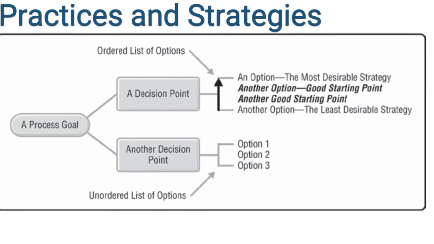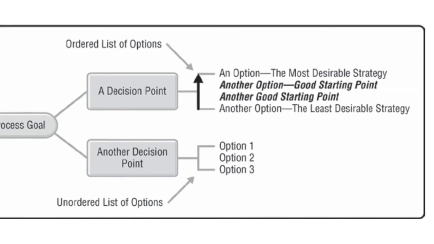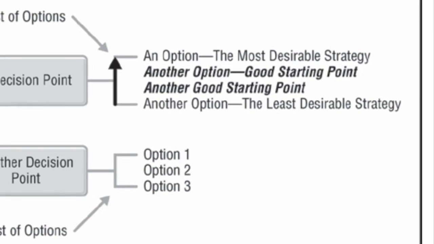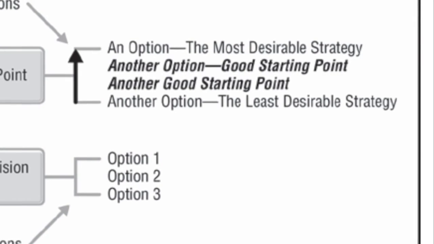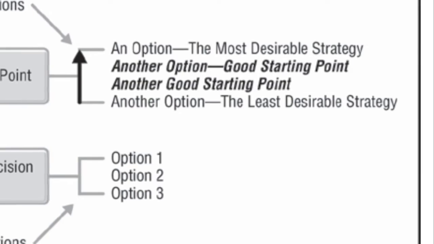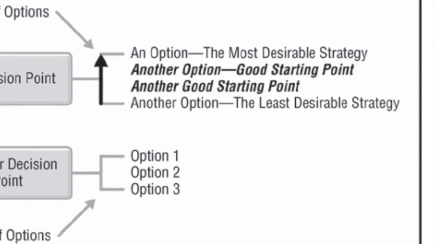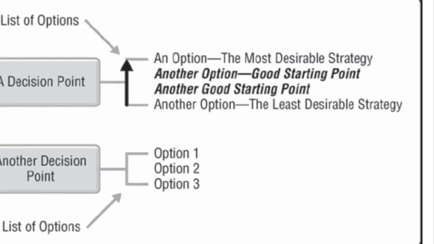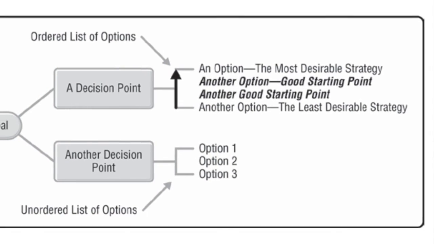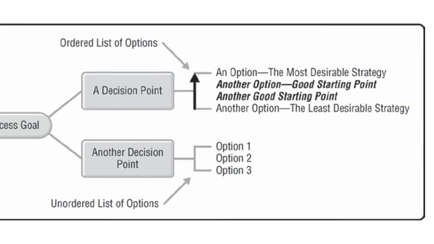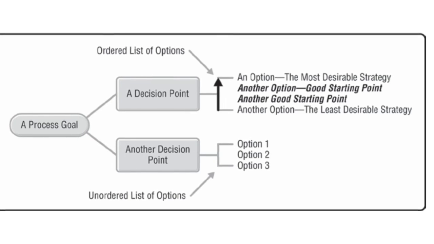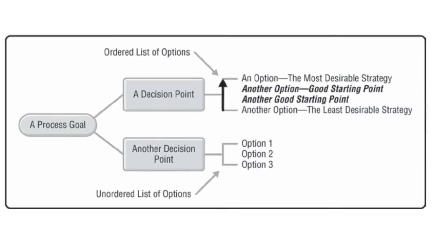Practices and strategies. At the most granular level of way of working guidance are practices and strategies, depicted on goal diagrams in the lists on the right-hand side. Chapters of this course explore each process goal in detail, 1 per chapter. Each of these chapters overviews the process goal and key concepts behind the goal, describes each decision point for the goal, and then overviews each practice and strategy and the trade-offs associated with them in an agnostic manner.